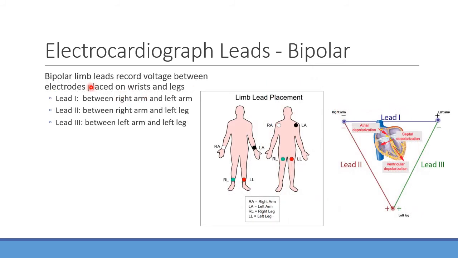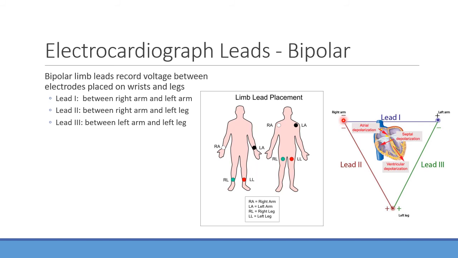So when you're looking at your bipolar limb leads, basically it's recording the voltage occurring between various areas. For instance, when I'm looking at lead 1, it's going to be traveling between the right arm and the left arm. So basically, when you're looking at lead 1, I'm looking from the left arm, which is the positive end, back over to the right arm, right? So basically what I can see is the electric potential happening through this area of the heart right here. So imagine left arm, right arm, I'm looking in this direction. Make sense? And the positive looking towards the negative. That's lead 1 in those cases.